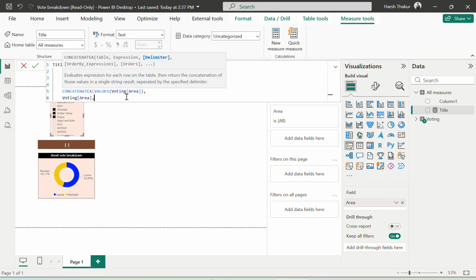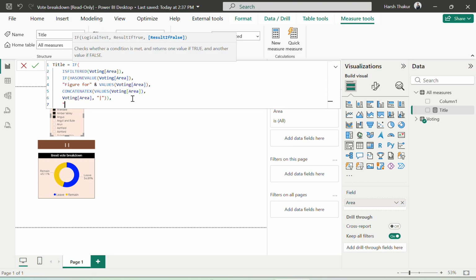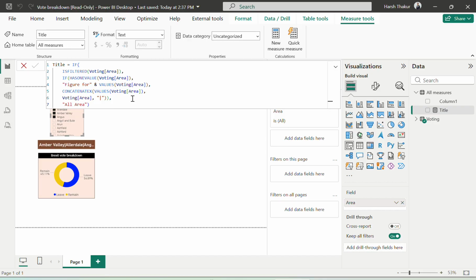Okay, and we can add this here, and I will use, instead of all areas, if nothing is selected, and then close this.